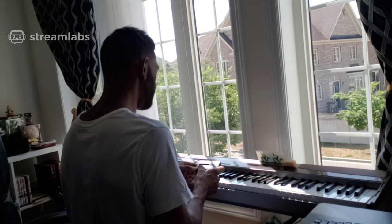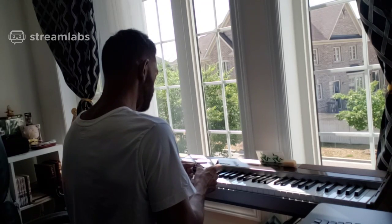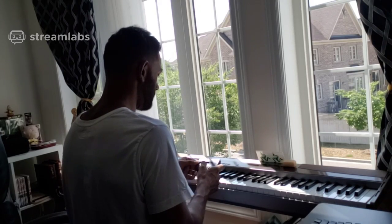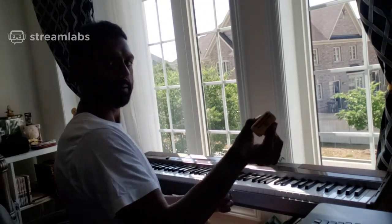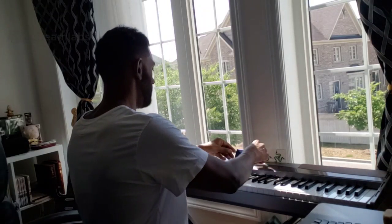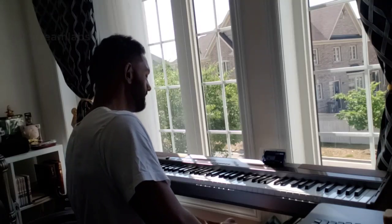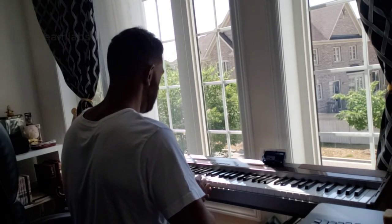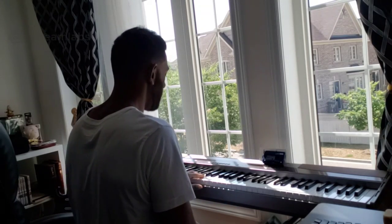That's way too fast for me. So I'm gonna slow this way down. My eraser buddy is still out here. Put that guy back there. And I got my metronome going. It's at 45 BPM, which is a nice slow tempo for somebody like me. I'm going to start off with a simple chord progression and work my way out from there.